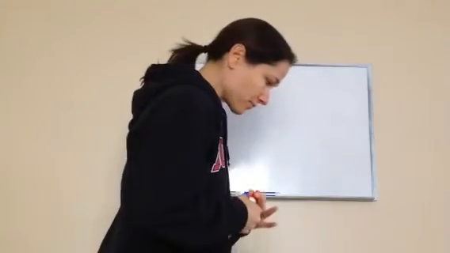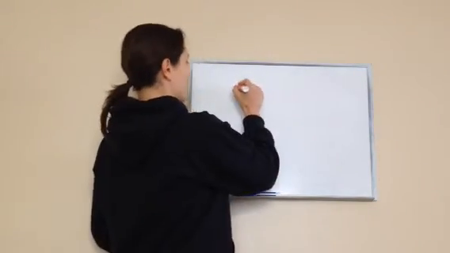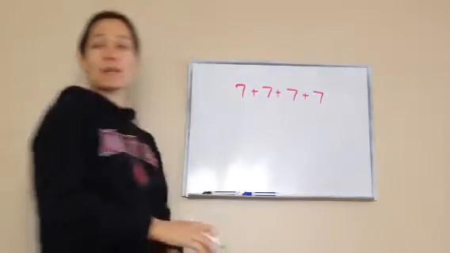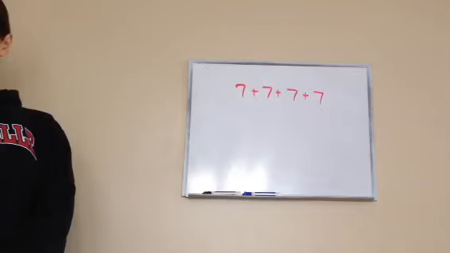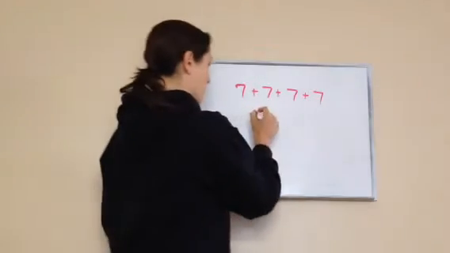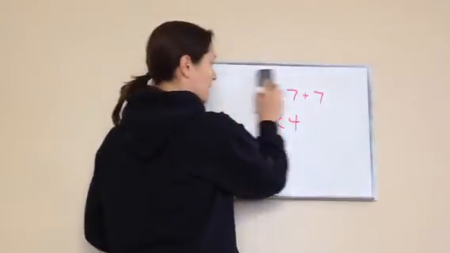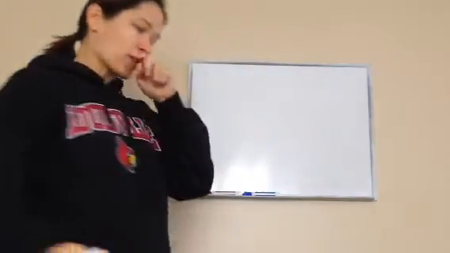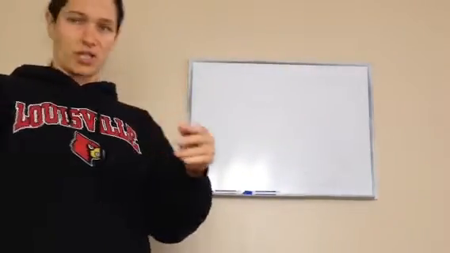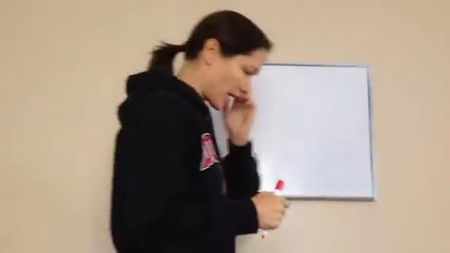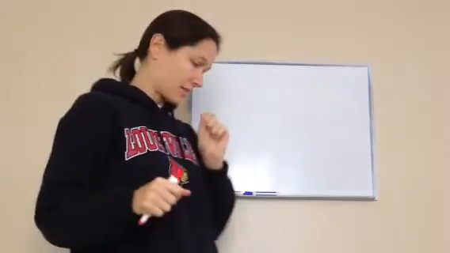Okay, now, what would this look like as a multiplication problem? 7 times 4. 7, 4 times. Excellent job, okay? And 7 times 4 is? 28. Excellent job. All right, so that's just a quick teaching on multiplication as repeated addition. Let's move to adding and subtracting dollars and cents, okay?